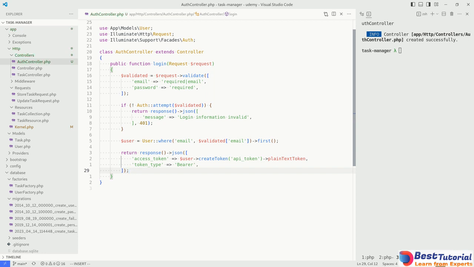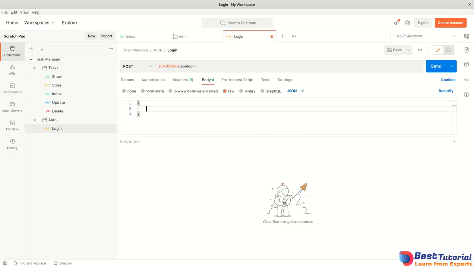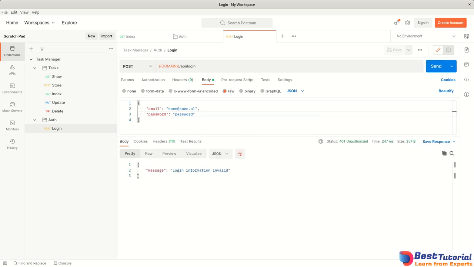Alright, let's go to Postman and see how this works. So for this request we need an email, and let's use a test email for now, and a password. Right, send a request, and we get that first error message because this is not a valid user in our database.